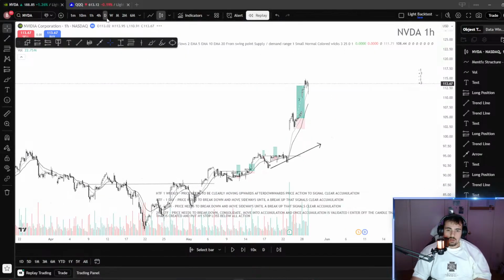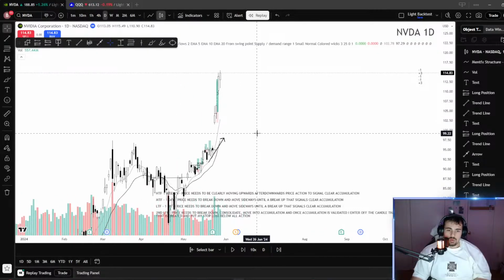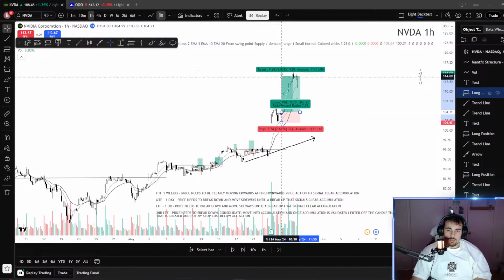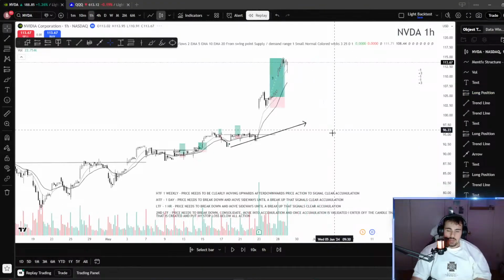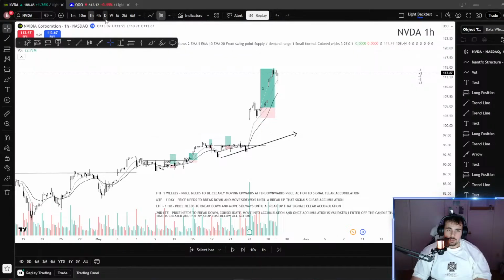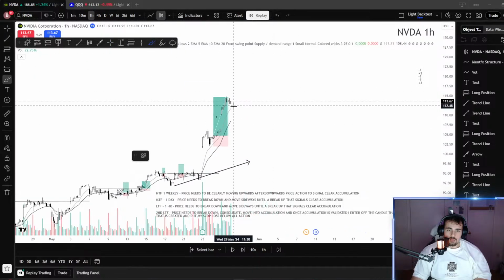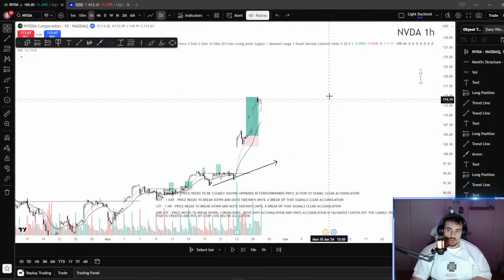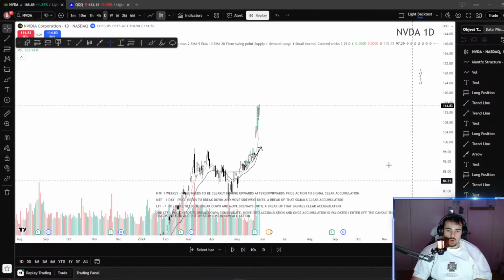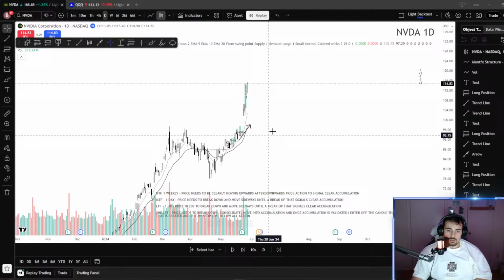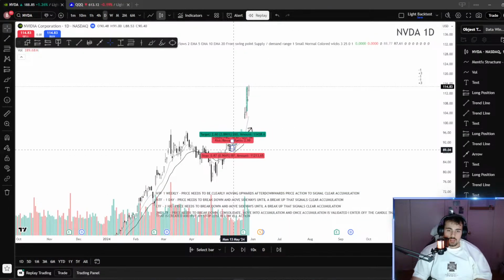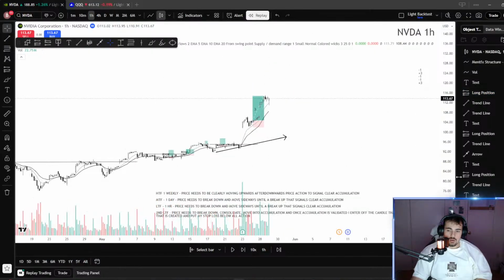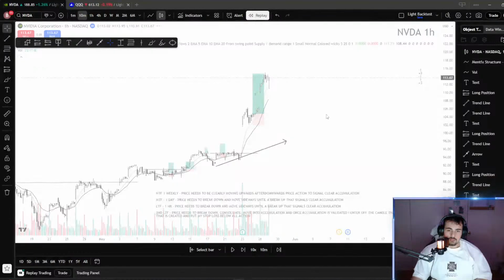Now this here on the daily, this is super extended to me. It just looks extended. This can keep going, of course, but I don't know. Something about this looks like I probably won't get another move like this on it. But who knows? At the end of the day, this asset's moving crazy strong here. So I absolutely could. And to be honest, this price is in full delivery. So I won't even be surprised if I do get an entry here. Whether I take it, I don't know.